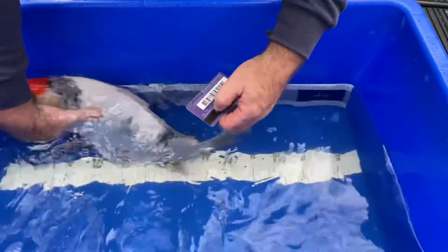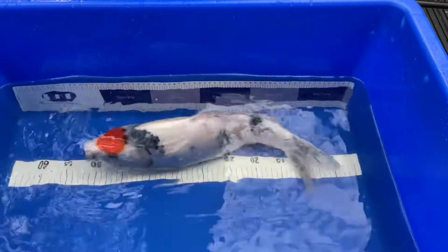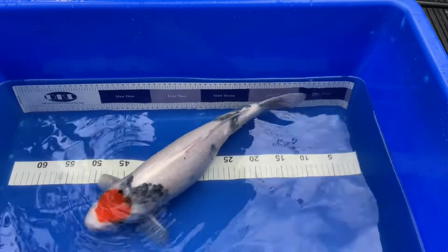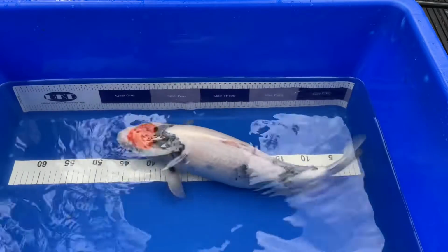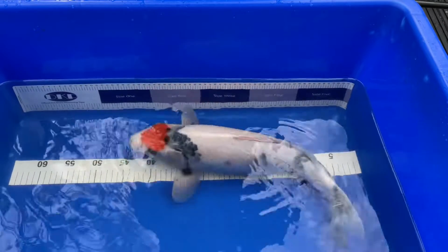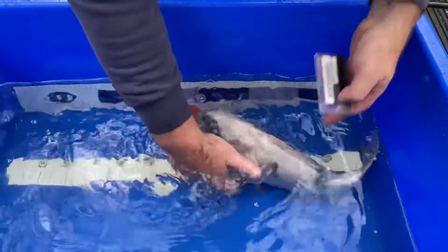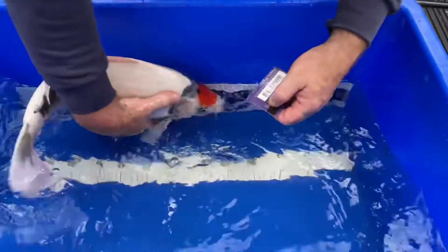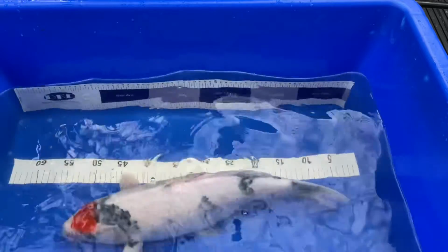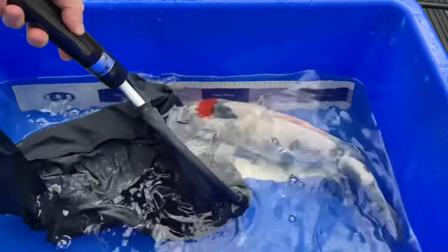Come on. Not much there. Go again on that, get a bit more. Come on. Try and get a bit off the other side. That's better. Go on, in the sock, mate.